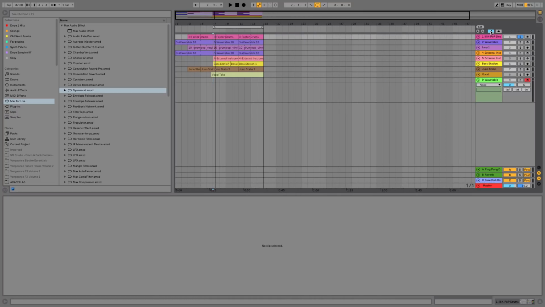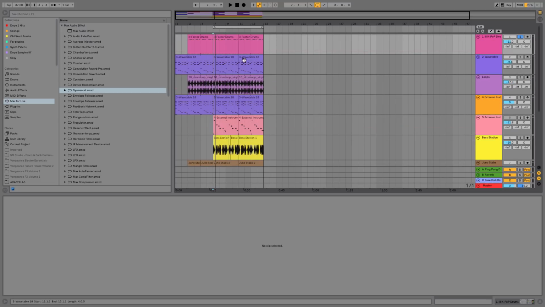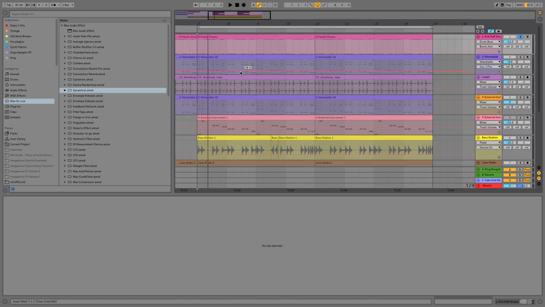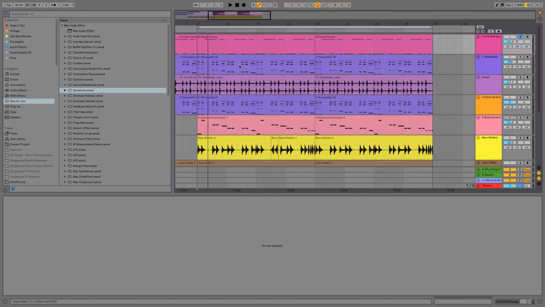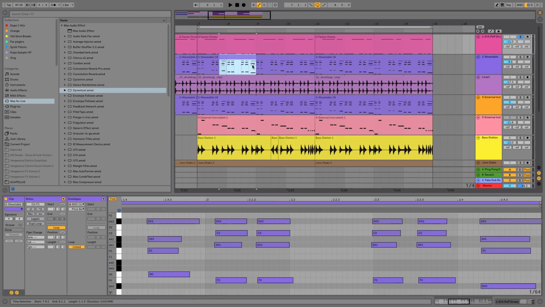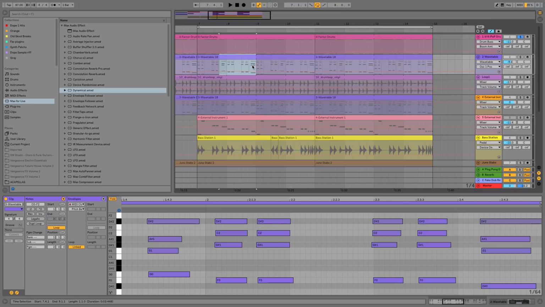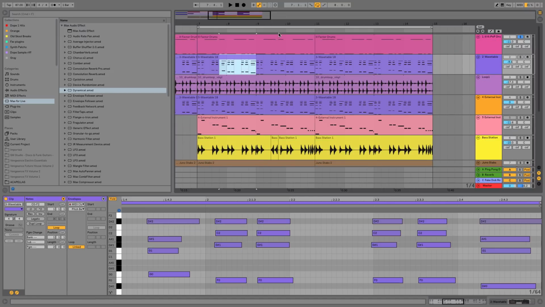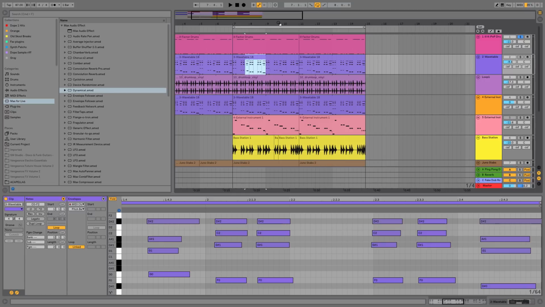Also, when you're in the arrangement view, you might have noticed this new button here on the side. Well, now this turns on the automation for all the tracks. You can access all the tracks by just hitting the A, and that would hide the automation. By hitting A again, that will show the automation. So this is cool because oftentimes when you're trying to edit the automation and you would delete that automation for that section, it would also delete the region as well. And that was a little bit cumbersome. So now by hitting A, you can just delete the automation without having to delete the region too. And so A will enable the automation mode, and then hitting A again will disable that, and you're going back to the regular editing mode. So it makes it really convenient now for the workflow, especially in the arrangement view with Ableton Live 10.